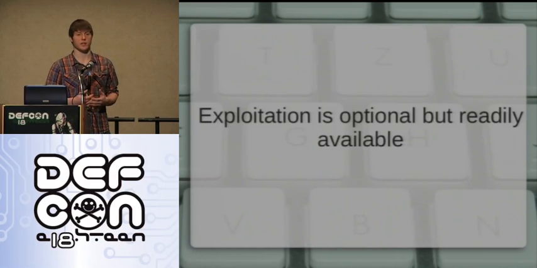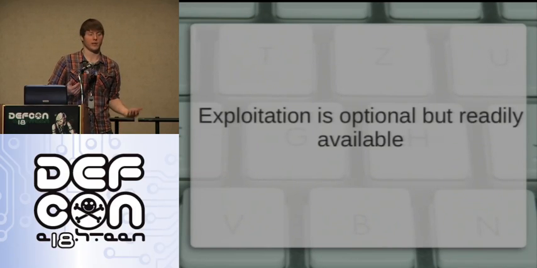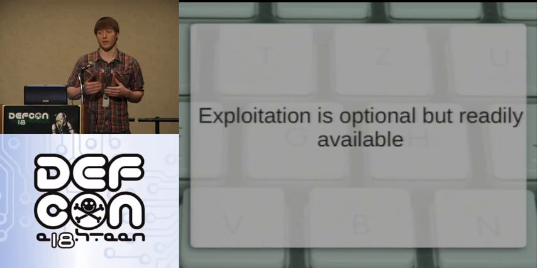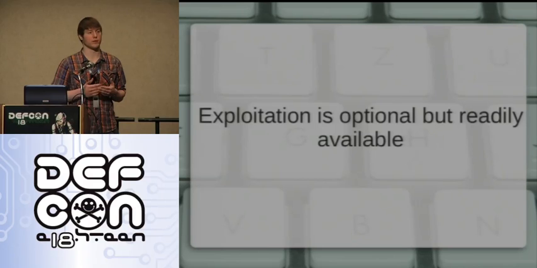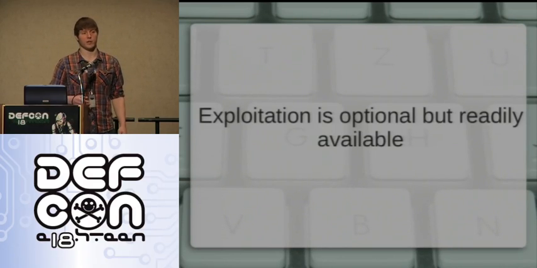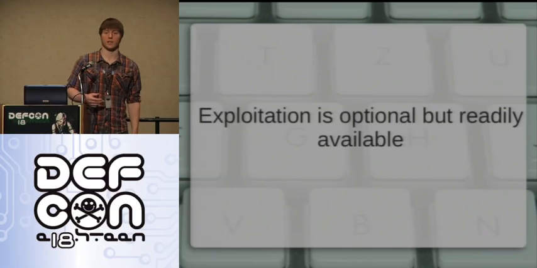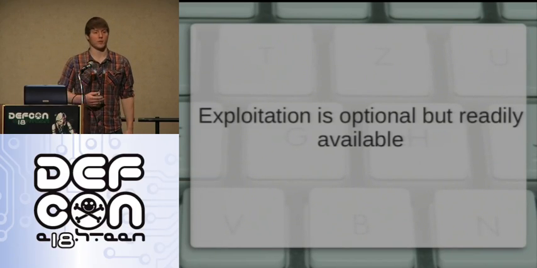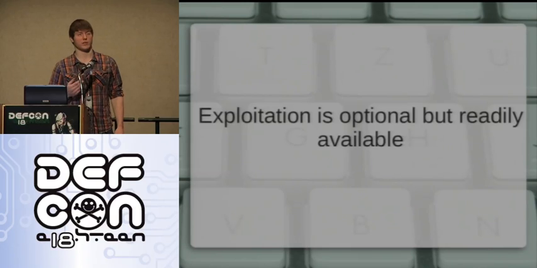So it has checks. I also added an auto pwn feature, which I thought is pretty necessary for any exploitation framework. It's pretty cool. You can just hit -A and it'll go through and check for all the vulnerabilities it has in the database, and if it finds any, it'll exploit them. It just has one payload right now, which I haven't done much development on recently, but it adds a user, like exploit with a password. You can use anything. You might have to adjust the exploit for some of them, but anyways.